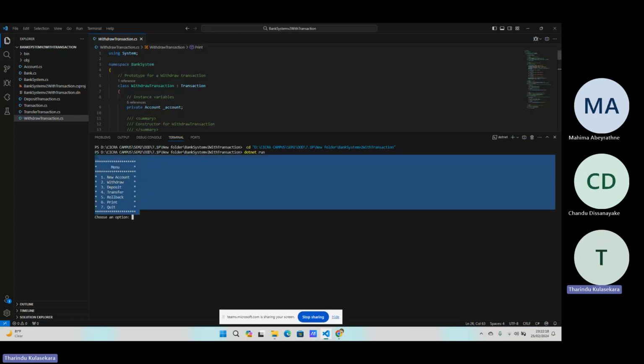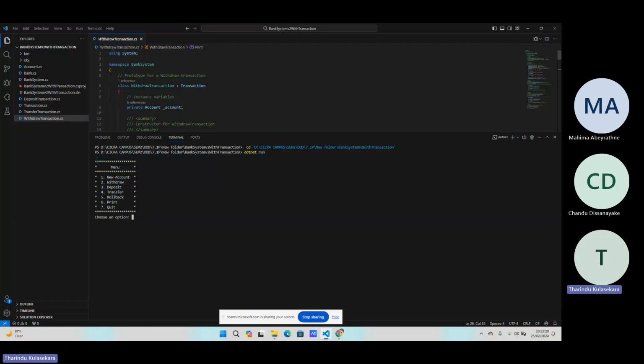This is mainly what is displayed in our system, the menu: new account, withdraw, deposit, transfer, rollback, print, and quit. What happens here is we can add a new account. In my bank system I have put in two default accounts, my account, Tharindu's account, and a recipient's account. Rather than that, I can add a new account to the bank system.